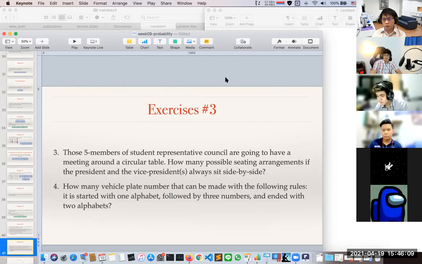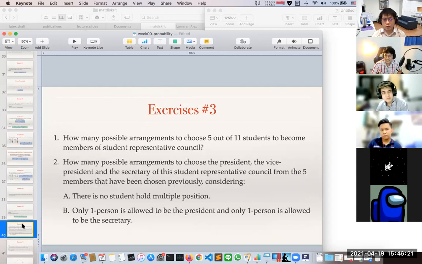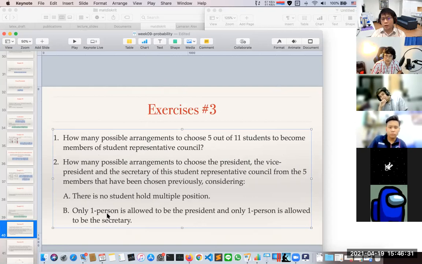No one ever told us about the 3 vice presidents, sir. I thought there are at least 1 or 2 vice presidents. Yeah, so in that case, you can include it in your assumption. From question number 2, we know that there is a president, vice president, and secretary. So from 2B here, we know that only one person is allowed to be president and one person allowed to be the secretary. So it means that it is safe to assume that the other 3 can be the vice presidents.